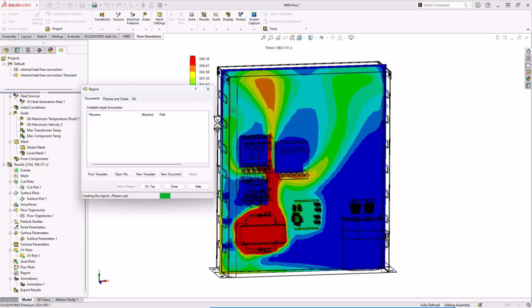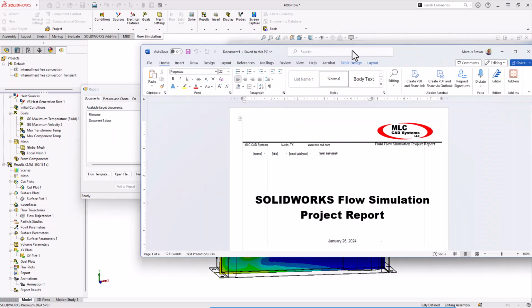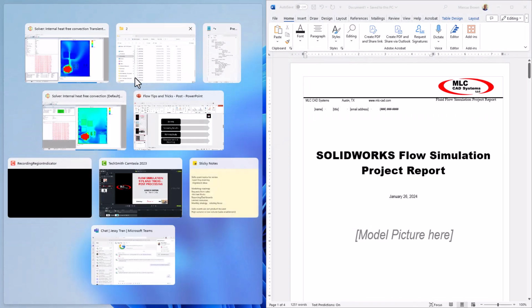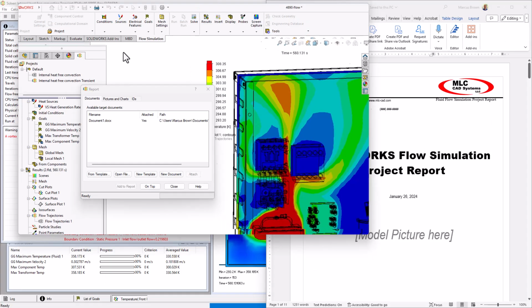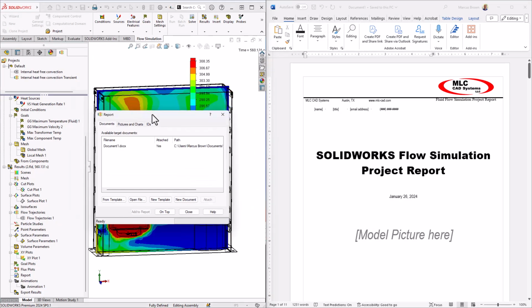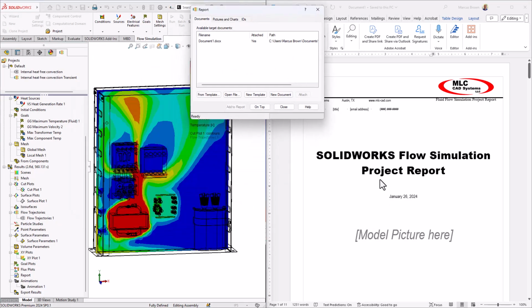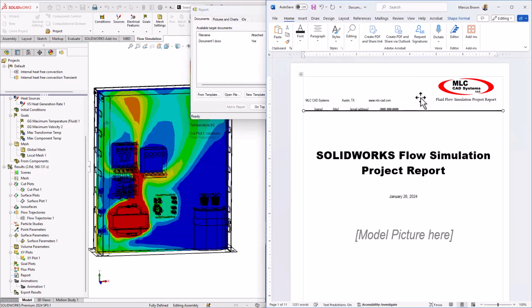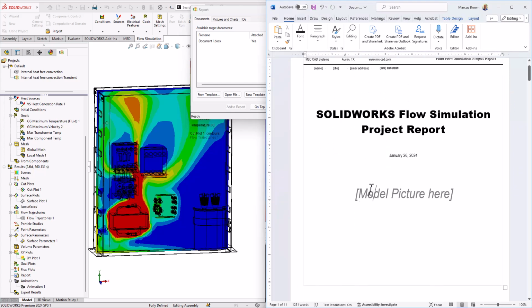It's just kind of changed the formatting to fit some more of our company branding and colors. So here it is, and I'll bring this over here. And let me actually go side by side with this, because this way you can see the iterative process of how reports are generated. In my report, I have some standard information here that I can fill in or modify. I've created some reminders for myself.